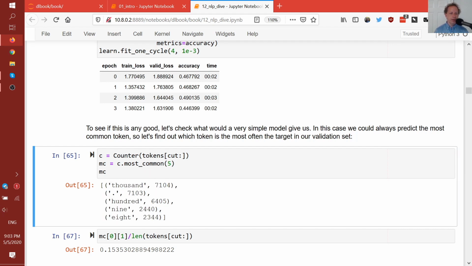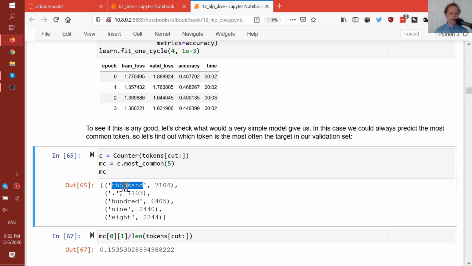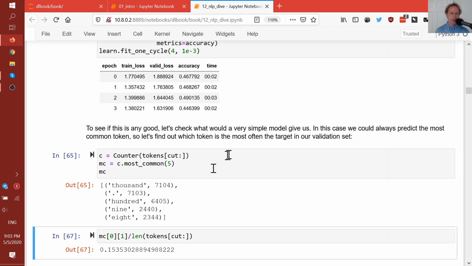And then I said, okay, what if we used 7,104, that's here, and divide that by the length of the tokens, and we get 15%, which in other words means if we always just predicted the next word will be 1,000, we would get 15% accuracy. But in this model, we got around 45 to 50% accuracy. So in other words, our model is a lot better than the simplest possible baseline. So we've learned something useful.